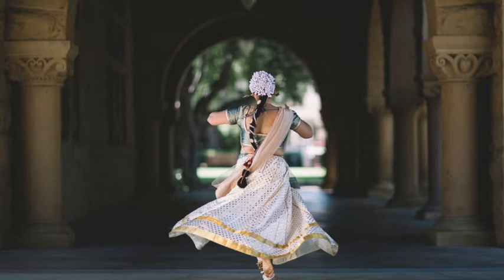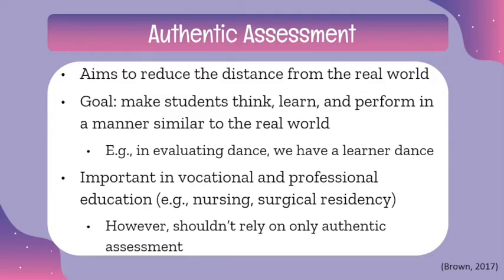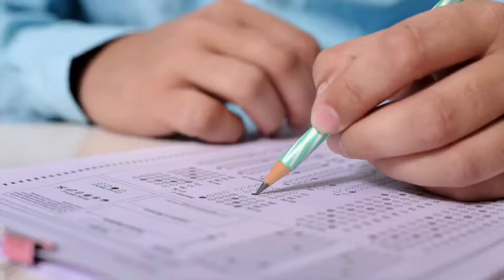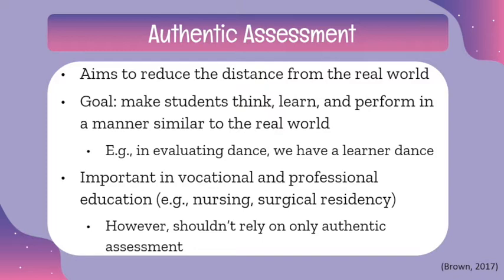For example, in the performing arts, we evaluate dance by having our learners actually dance. And this also makes a lot of sense in vocational and professional programs. For example, we can't just assess surgical residents with computer simulation and multiple choice tests. Authentic assessment, like actually doing a surgery, needs to be part of this.